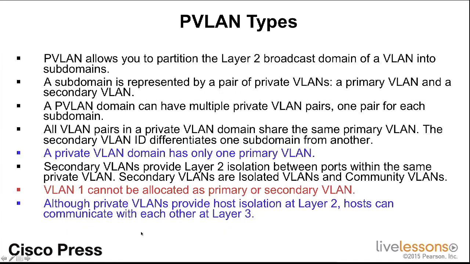So within a private VLAN domain, there are two major types of VLANs. There's a primary and a secondary VLAN. The primary VLAN is where the broadcast domain is defined. Promiscuous ports, which we'll talk a little bit about as this session continues, are part of the primary VLAN and communicate with all the other ports in the primary VLAN and the isolated and community ports. Secondary VLANs are subdomains that share IP address space with the primary VLAN, but are isolated from each other in one of two ways: isolated and community VLANs, and we'll talk a little bit about those next.